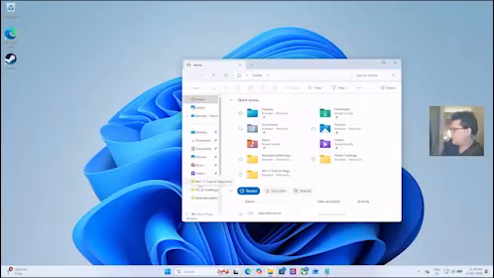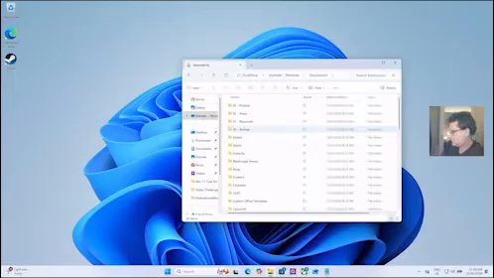The two folders you are most likely to use as a beginner are the Documents folder, which is here, and the Downloads folder, which is here. They're also in the navigation pane here and here. So let's open Documents. The Documents folder is where you save your own work, like a word processor document or a spreadsheet. The Downloads folder is for saving downloads from the internet, like app installers or other files. You may not have as many items in your Documents folder as I do, because you may have just started using Windows.